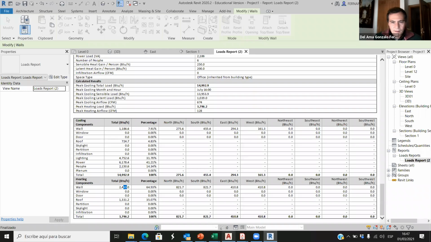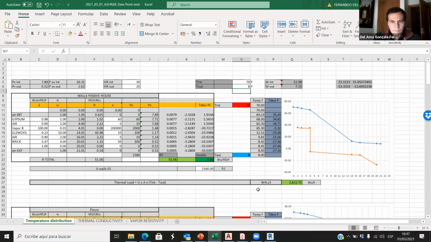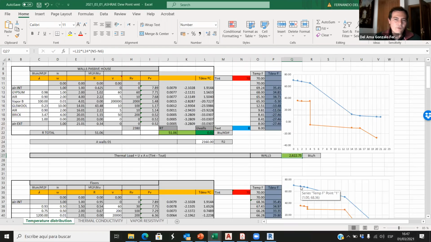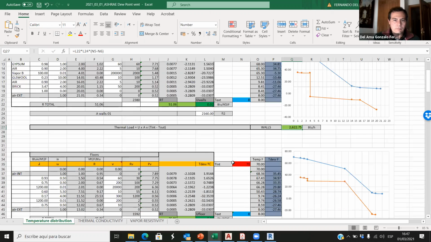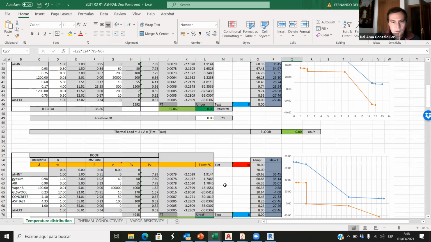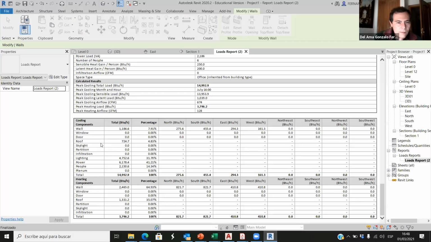Okay, so it's not 100% accurate, but the order of magnitude. So if it's 2000 in Revit, my Excel file should be 2000. It can be 2400, 2600, but it's not like 2000 in Revit and 4000 in my Excel file. So now I can rely on both tools, because by having the same indoor temperature, the same outdoor temperature, the same wall, the same area, results are alike. What about the roof? So for the roof, in my case, this is 1300. In Revit, the roof is 1300, almost perfect.